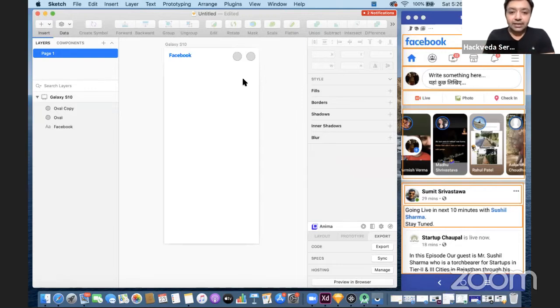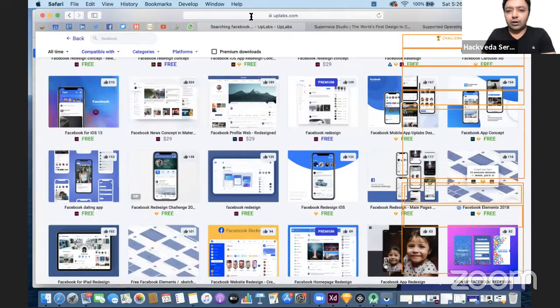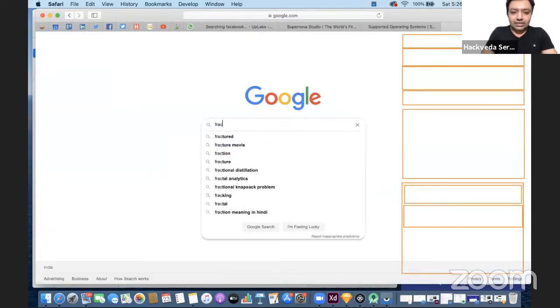These icons are by default available with Sketch and Adobe XD, and we can also download them from Material Icons, from Google's website. Whenever you need an icon, you can go to the internet and search for Material Icons. Okay, let's go to google.com and quickly check for Material Icons.